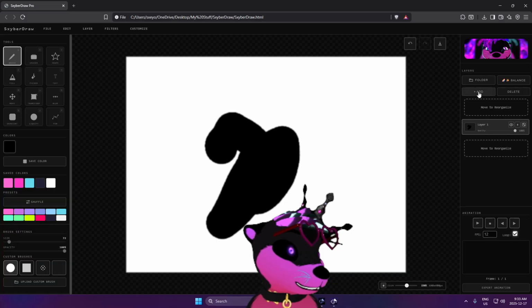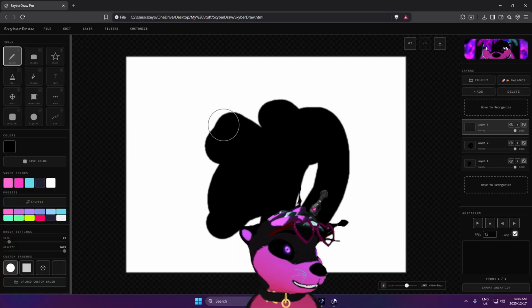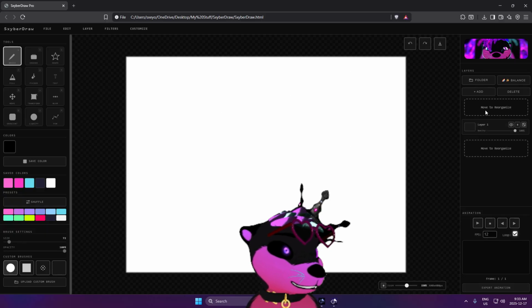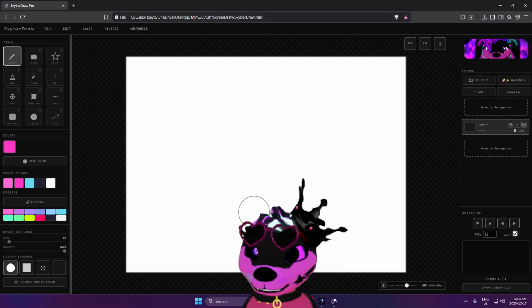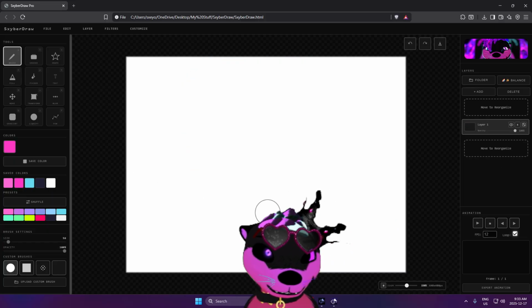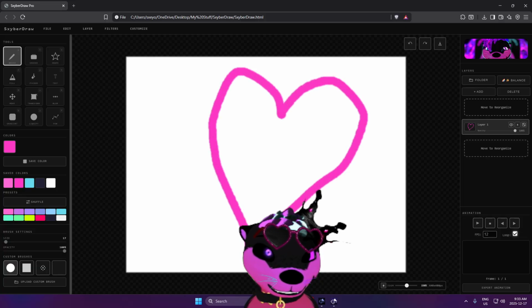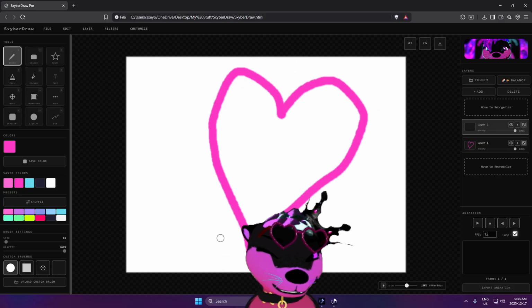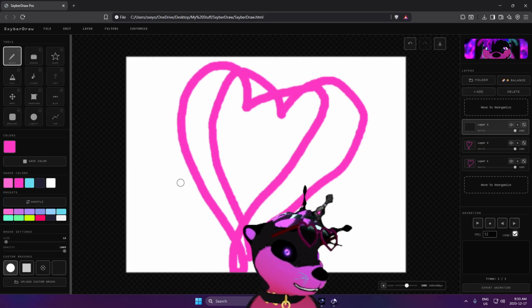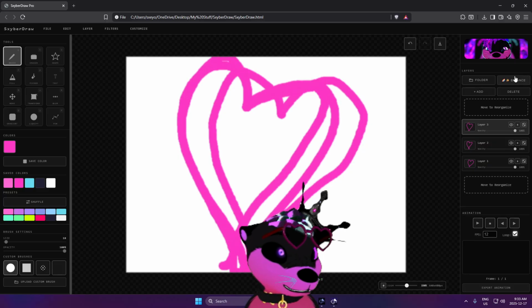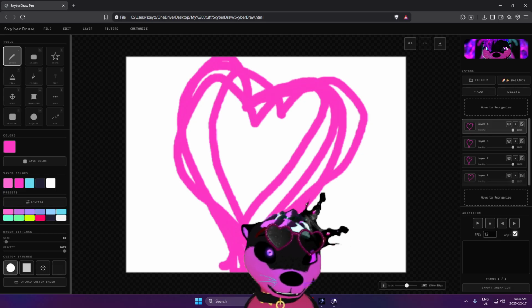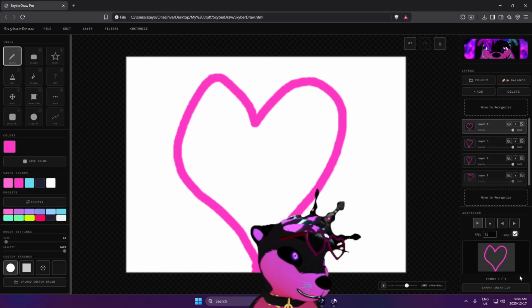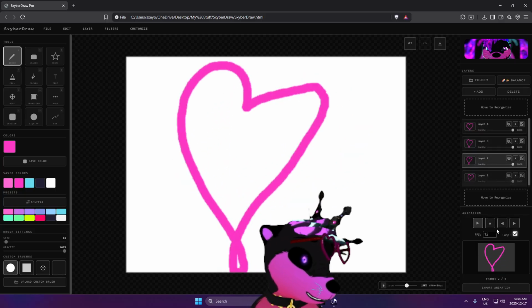But you can also make animations, which I'm going to show you right now. I'm just going to draw something random. Or maybe I'll draw a heart or something, like this. You can also right click on your mouse and drag left and right to make it bigger or smaller. So this is the first layer, then we have the second layer. I don't know, something like this. Okay, I cannot draw that well because I'm more used to shapes. But yeah, you get the idea. So this is basically how the animation is going to look.